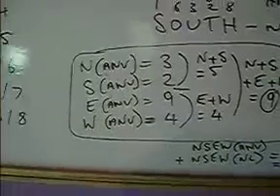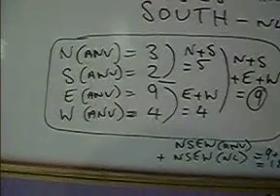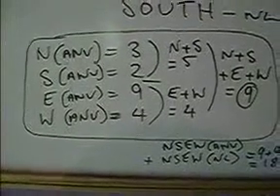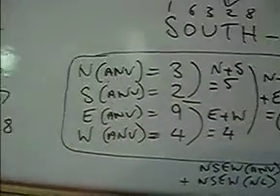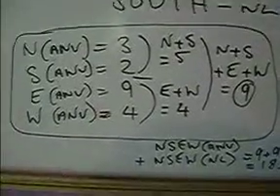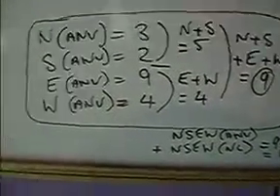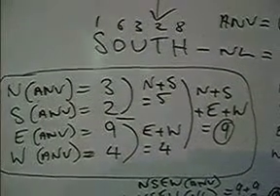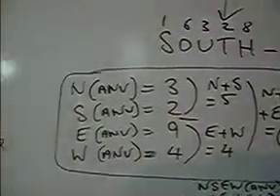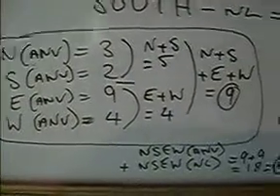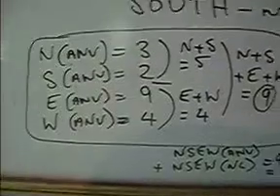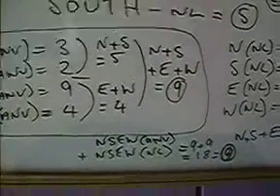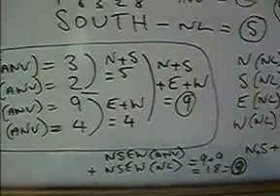Now you can see down here, if I add all the alphanumeric values of north, south, east, west, 3, 2, 9, 4. First of all, if I add north and south, I get 5, east and west, I get 4. Notice also that the 5 is the amount of letters for both north and south, and 4 is the amount of letters for both east and west. So very nice matches there. And if you add 5 and 4, all of them together, you get 9.